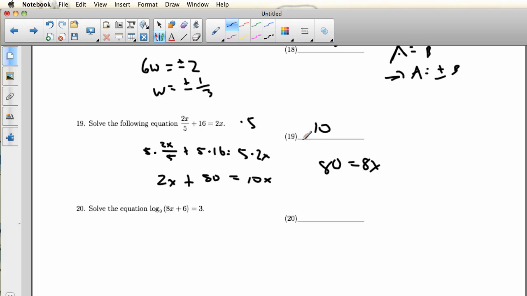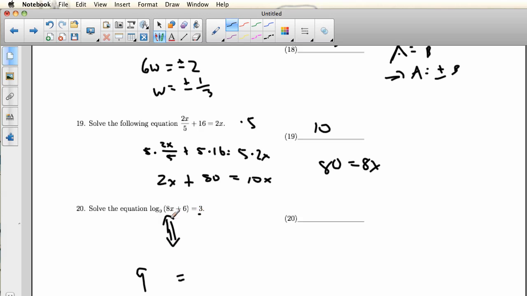In this last problem, we have a logarithmic equation, but the logarithm's already isolated for us, so that's nice. So that means I just need to convert this into an exponential equation. The base here is 9. You can't see that. You should look at the PDF that's posted. It's a little clearer. But the base here is 9. So that means that this will be equivalent to an exponential equation with the same base. So log base 9 will be equivalent to an exponential base 9 equation.